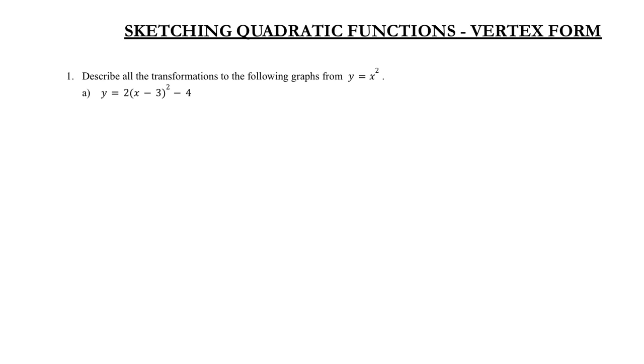In order to do that, we got to talk a little bit about some transformations, and then I want to take you through one main method, and I'll kind of slide another method in towards the end. Okay? Take a look at the first problem that you see on the screen. I want you to describe all transformations, okay? All the transformations that we are going to do to our base function.